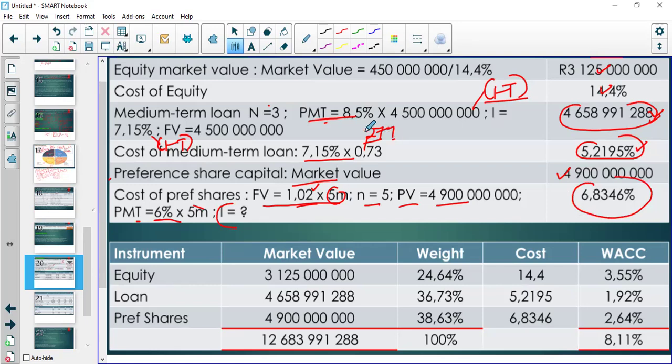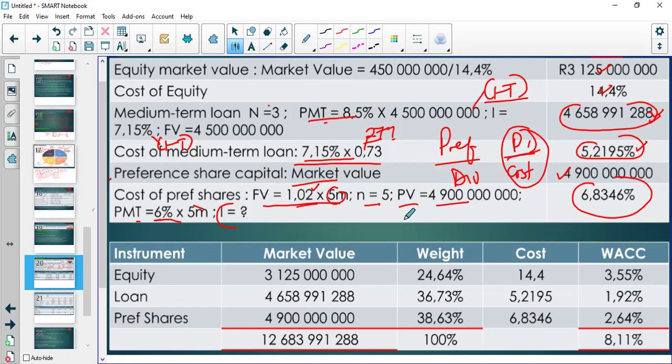Just need to remember that you don't adjust for taxation for preference shares, right? And also remember that you use this formula if you have the redemption date. If you don't have the redemption date, then you're going to say preference dividend over the dividend yield, or the preference dividend over the cost for similar preference shares in the market. Then that gives you an approximation of the market value in a case where we don't have the redemption date.